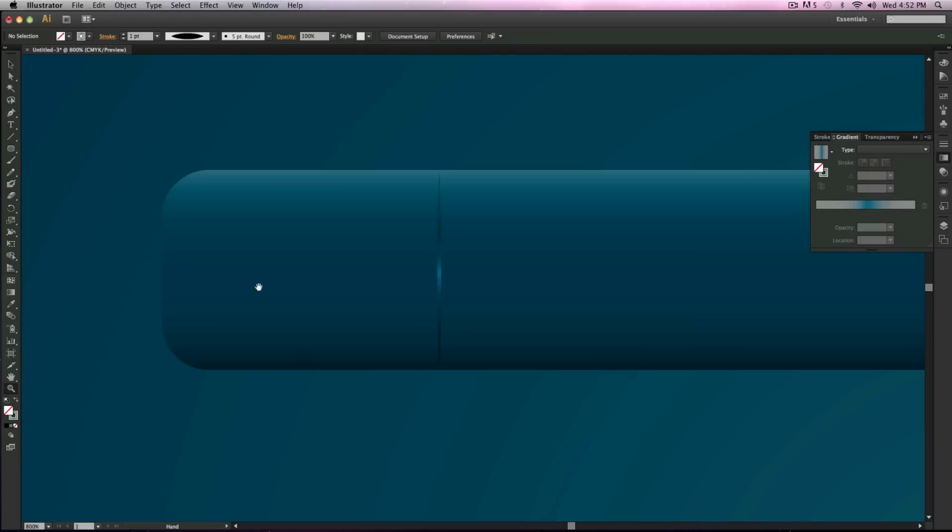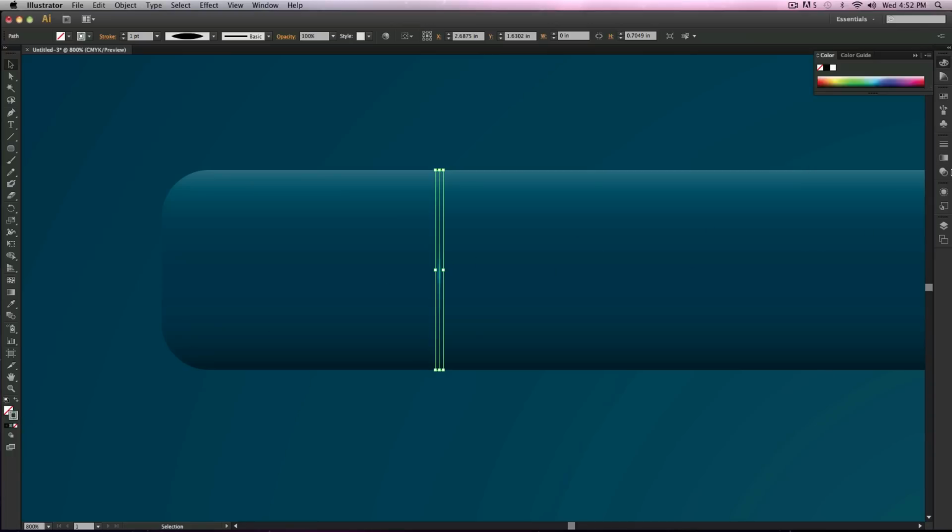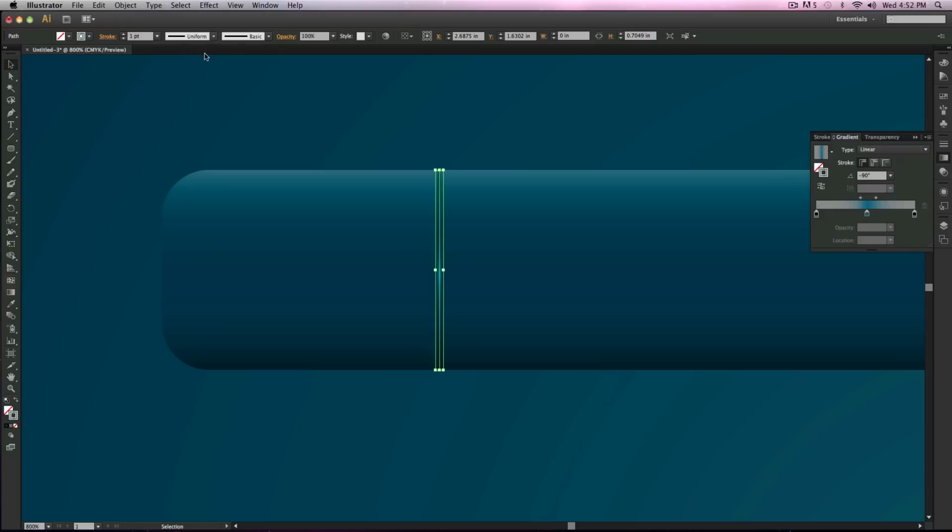Now, at any point, if you do not like this, that's okay. Let's go and select it there. What we can do is we can go and edit it, or we can take the taper off. I'm going to go ahead and do that for you guys. Let's see what it looks like without the taper. All right. And now I'm going to just mess with it. Now I'm going to take this back down to 0 and show you something else. Now with 0, it's going to look a little different. Remember, 0 is when it went left and right. So we're going to do that with left and right here.